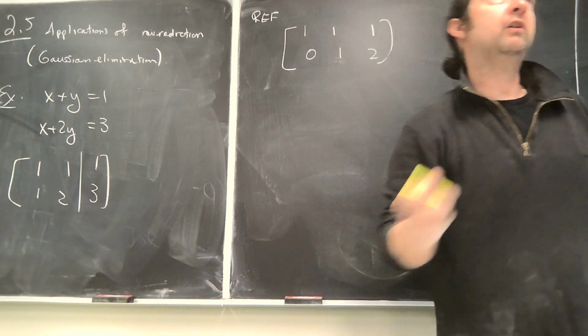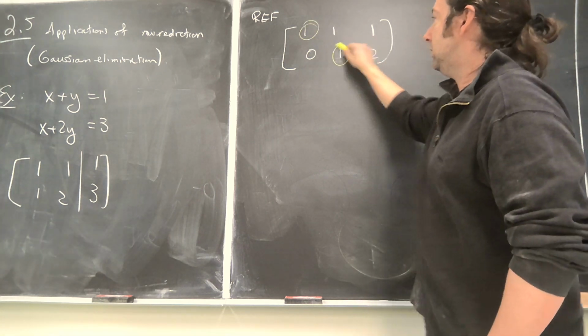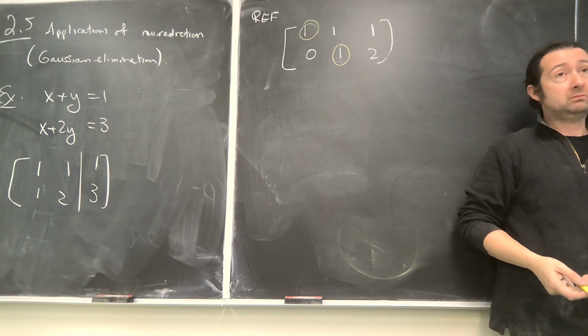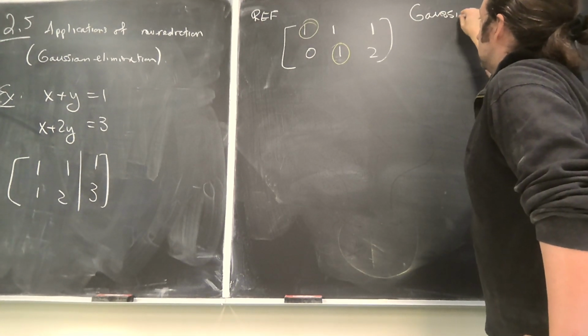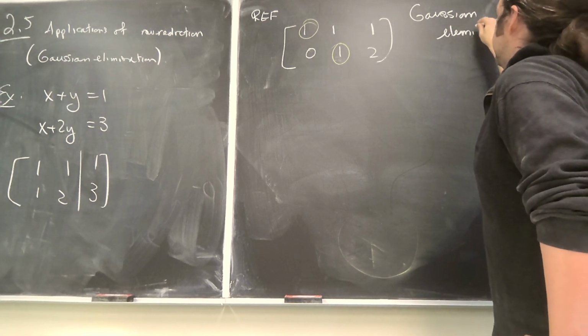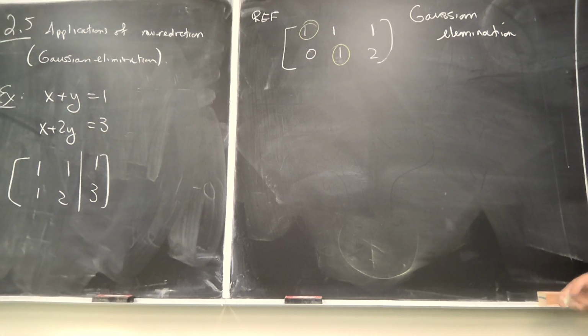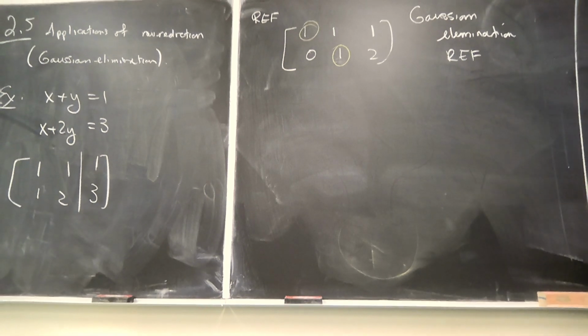So this would be sufficient if all you cared about was the pivot columns. If all you cared about was where these pivot columns were, and there are cases that we'll talk about today where that is all you care about, you could stop here. You don't need to go all the way. To get to this step is called Gaussian elimination. I'm actually not going to be doing careful row reductions in here because you should really just be practicing those, and watching me do it on the board is really boring. So I'm just going to row reduce stuff. It'll either give you row reduced forms or I'll do it quickly. So this is Gaussian elimination because we've landed on row echelon form.